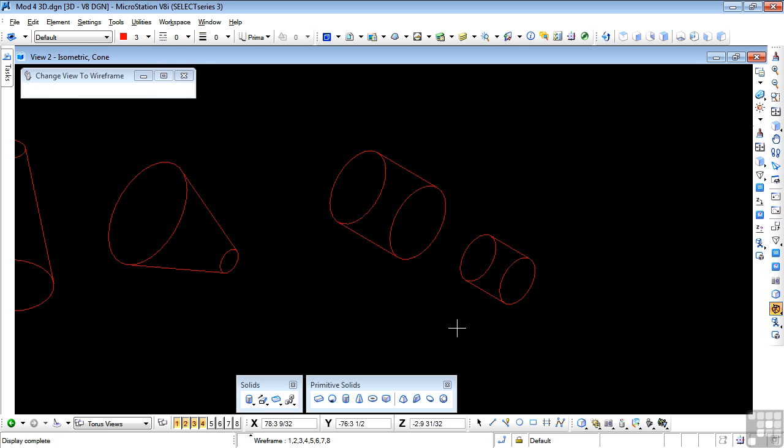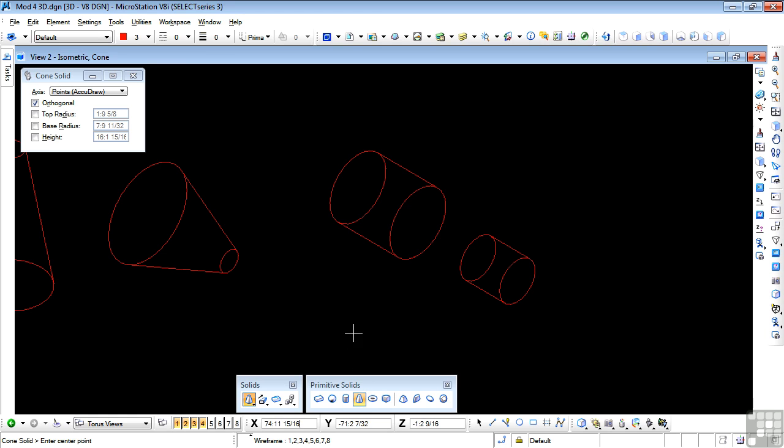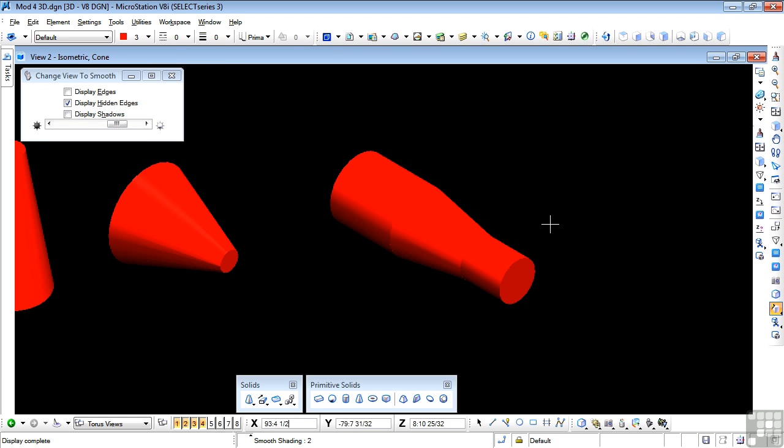Okay. What I want to do now is put a cone between these two cylinders. And that's obviously fairly straightforward. So we'll start the cone tool. I'll leave orthogonal on, which I need right now. Base of the cone will be here. Change the compass. Let's find a snap point. So there's my base. Top of the cone is progressing outwards. I can snap to the center of that circle and drag it out to a snap point. And there we have a cone between two cylinders.